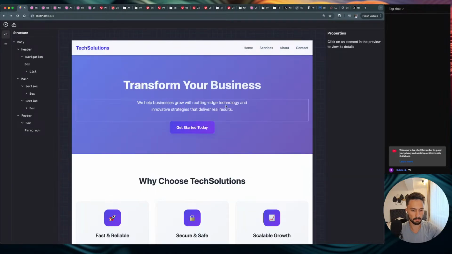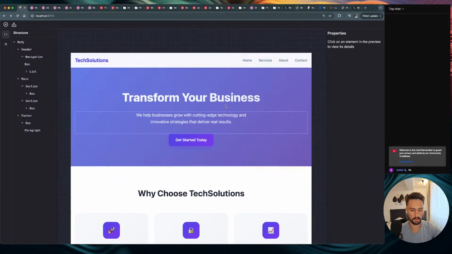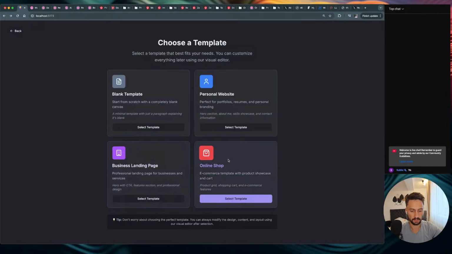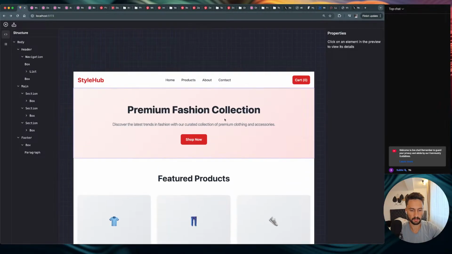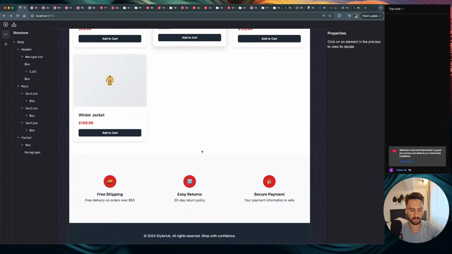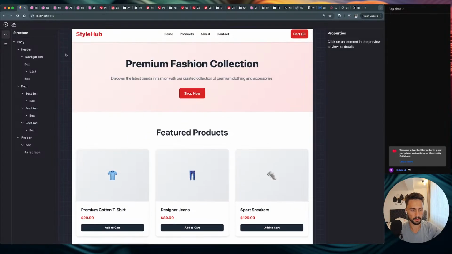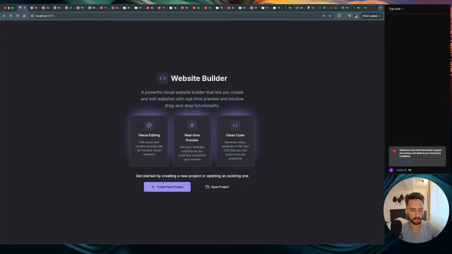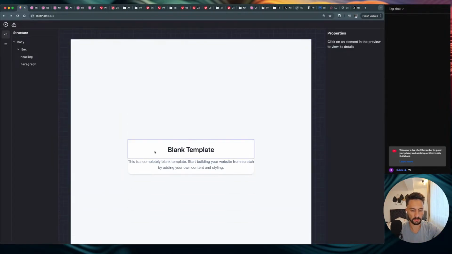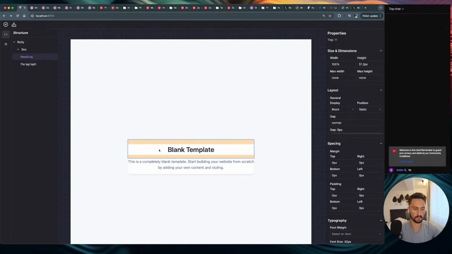This is a business template, a super simple landing page for a business. I also have a shop, with a hero section and the products you want to display and sell, and some features of the shop. And there is the blank template, which is just a blank page with a simple text. You can just take it and delete it.